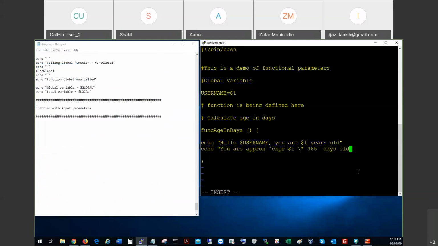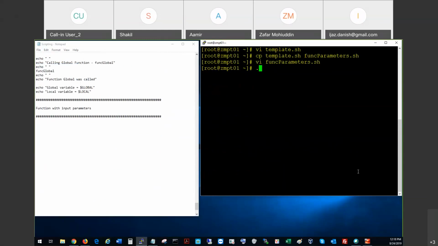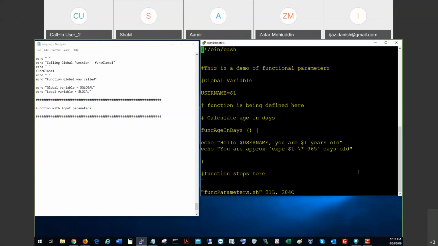Okay. So what's happening here is the function stops here. So when I run this, it's not going to happen here because we're not calling the function actually. So we have to actually call the function.